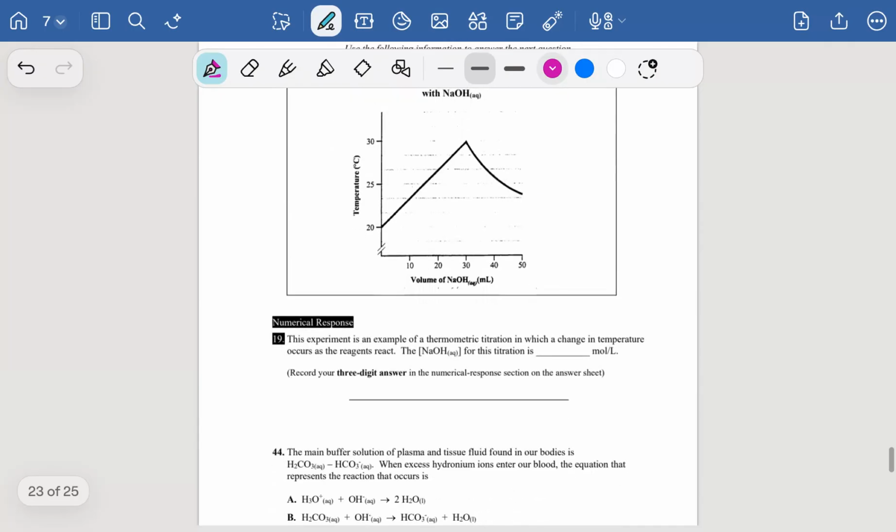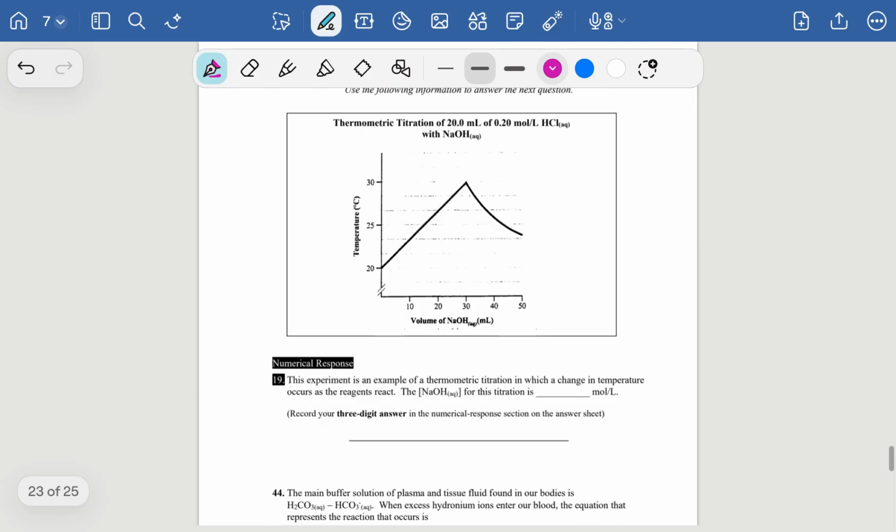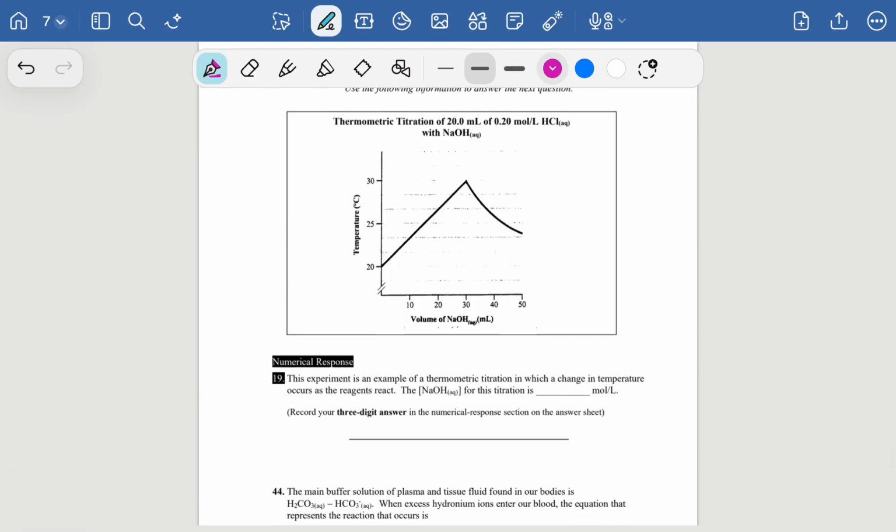And this second last one here, I did find it a little bit confusing just reading over it. It's talking about a thermometric titration, and this is a little bit of inference where we have to see that this point here is the point where your titration would be over. So when we're doing this one, as long as we make that connection, then this question's not that hard, and we can find the concentration.